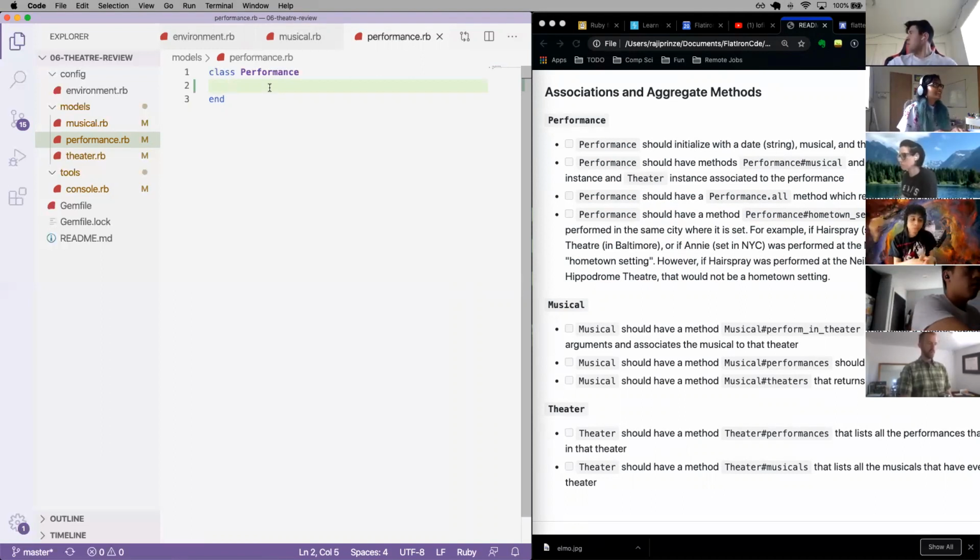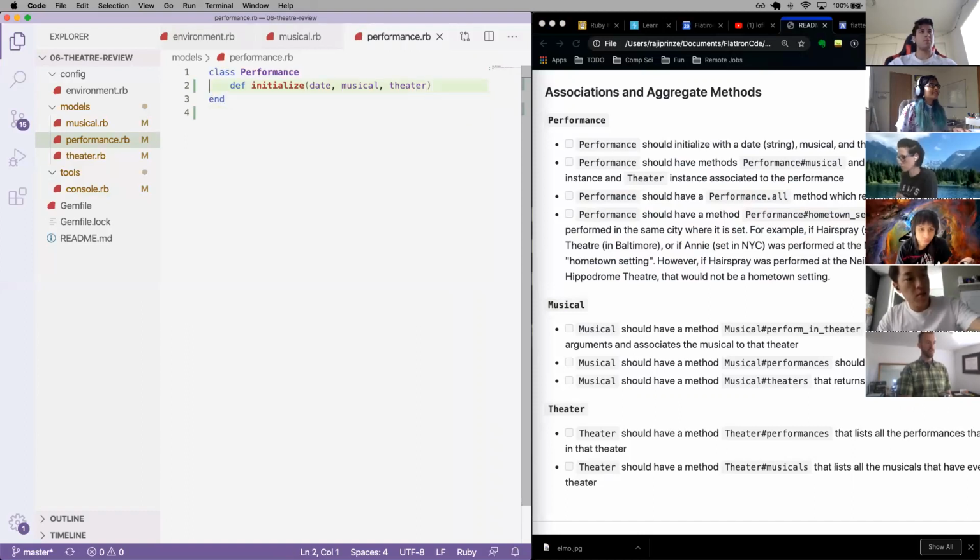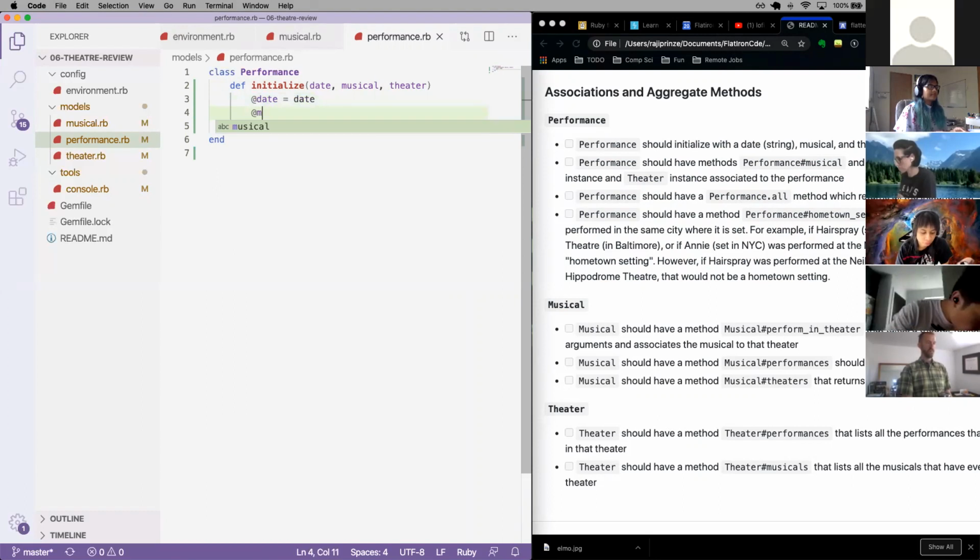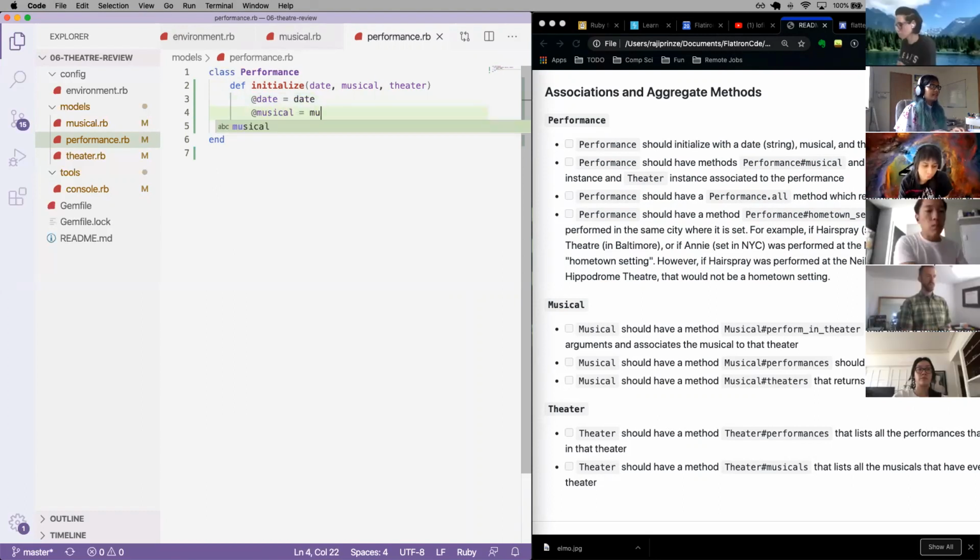So performance should initialize with the date, string, and musical and theater. So def initialize date, musical and theater. So @date equals date. Same thing as musical and theater. But it says should initialize with the date and then string.